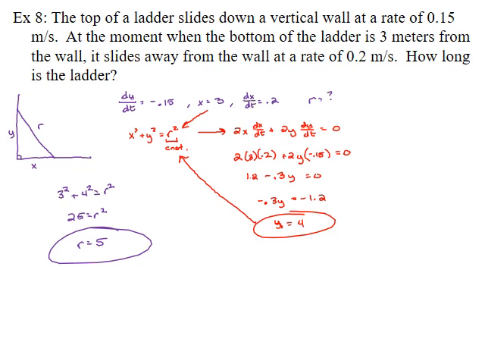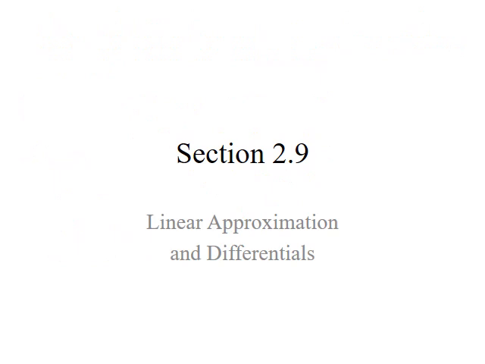All right, so that wraps up section 2.8. That's not the end of the video, though. So what we're going to do now is move into a much smaller section, which is not a very big section, but it's something we have to talk about a little bit. And that is the idea of linear approximation and differentials. So section 2.9, this is going to wrap up chapter 2, and in the next video, we'll start chapter 3.